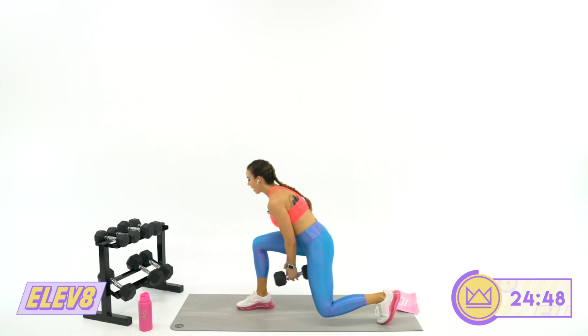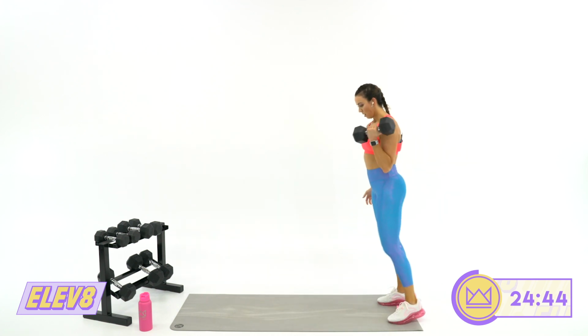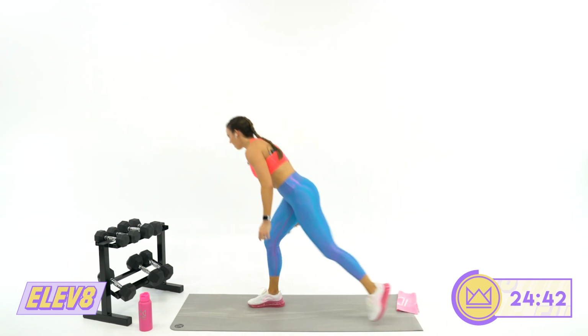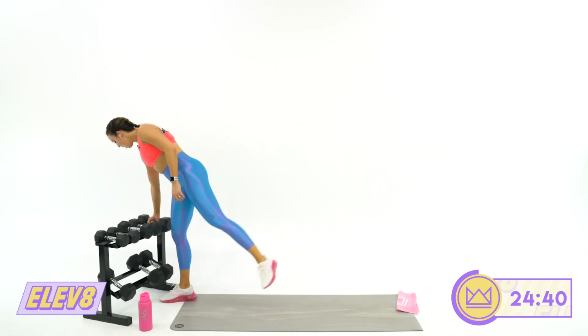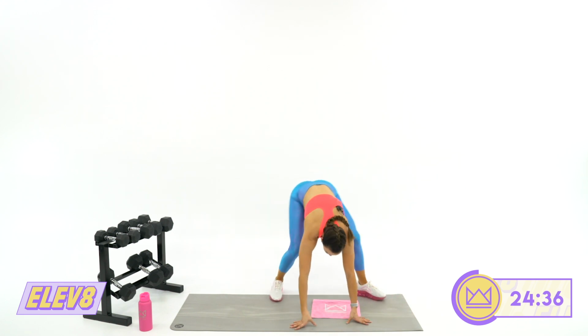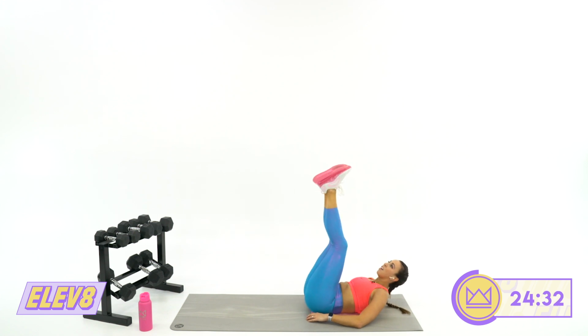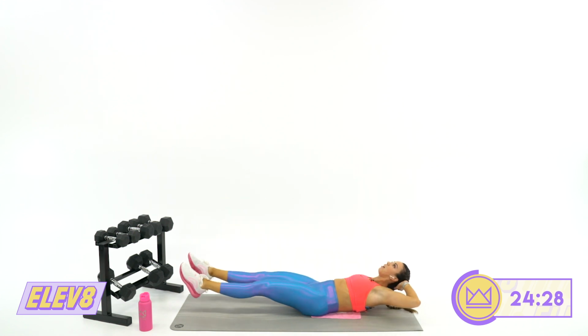Good job, 5 more seconds. 2, 1, rest. Great job. All right, leg raises again. Here we go, I'm making you move. We're staying moving here. We're in it together. 2, 1, let's go. Belly button in, tailbone down, pull.